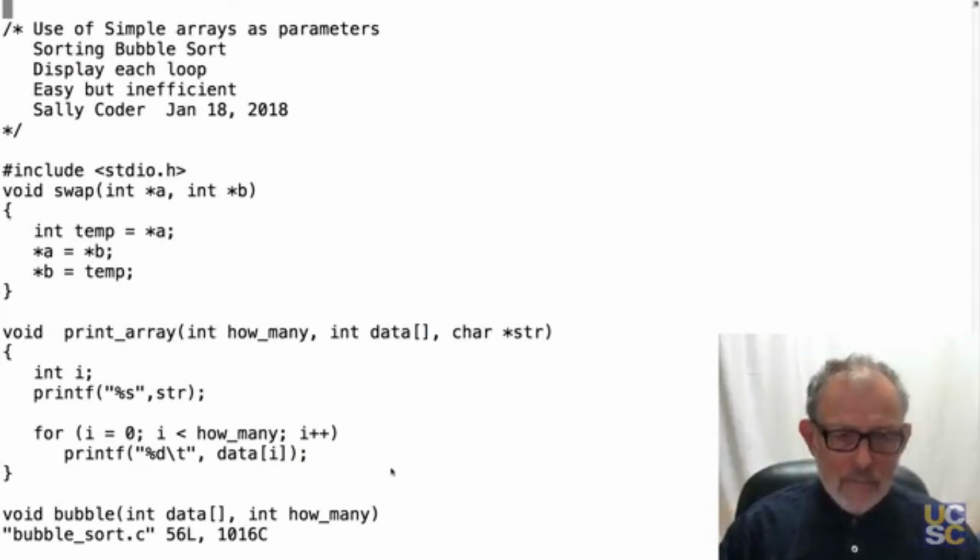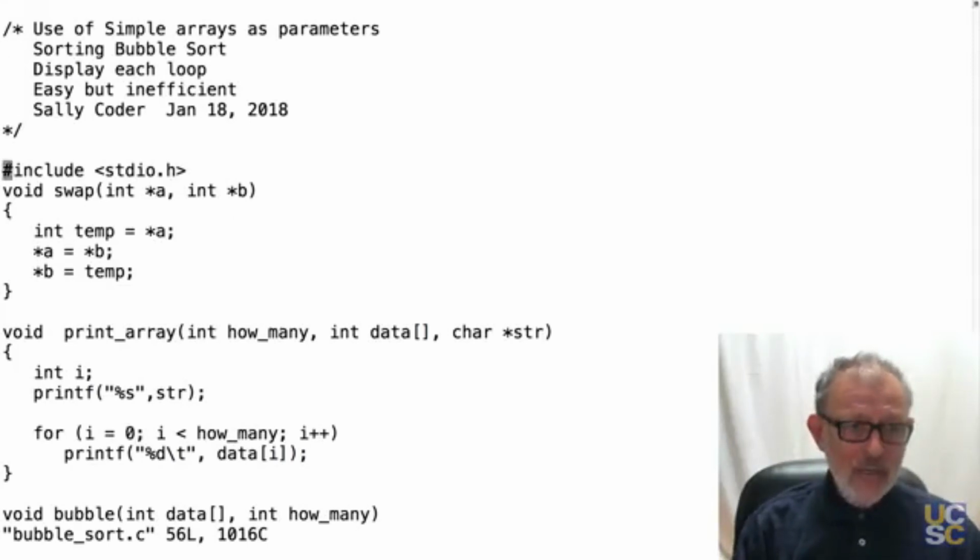So these methods have been exhaustively analyzed because they're so important. And let's see how to do that now that we know how to have parameters passed. So a critical thing we're going to look at is swap, where the swap occurs between, in effect, what will be two out-of-order keys, A and B. And notice again that we're using our pointer parameters to simulate call by reference so that the two actual values can be interchanged.